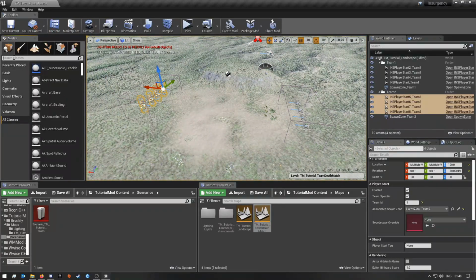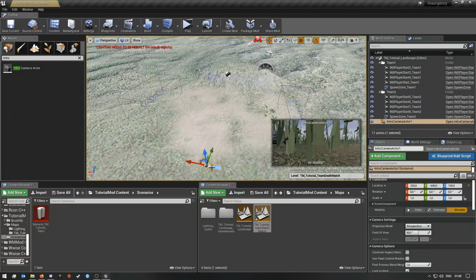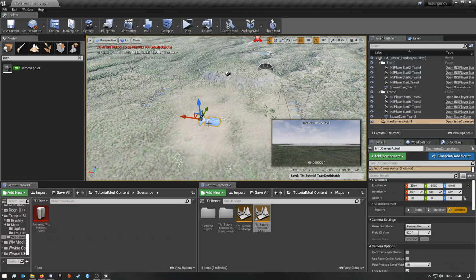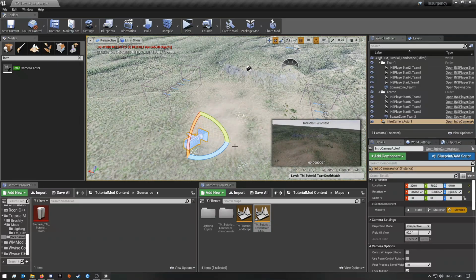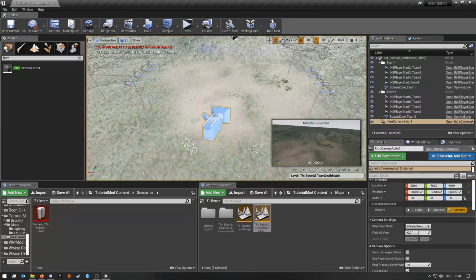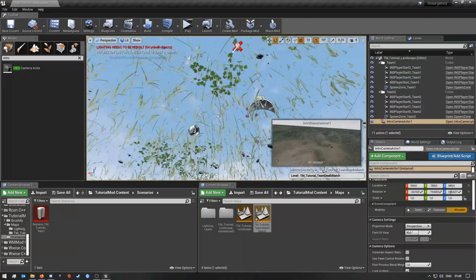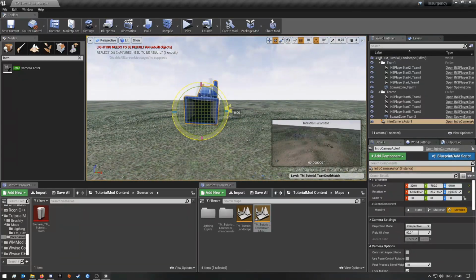We can quickly add one last thing, and that is we're gonna search for intro camera. So this is basically gonna be used when the map starts up. This is gonna be the camera that's shown when it's loading or starting up, so that it's not just showing nothing, or just underneath the map. And so why is this crooked? Let's just make it fairly straight.